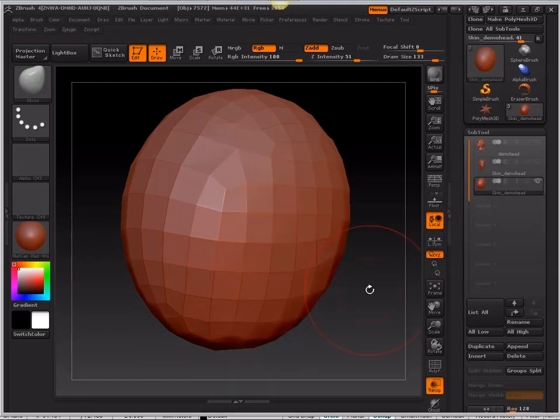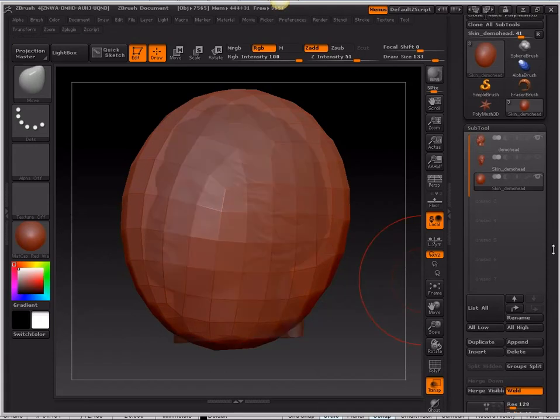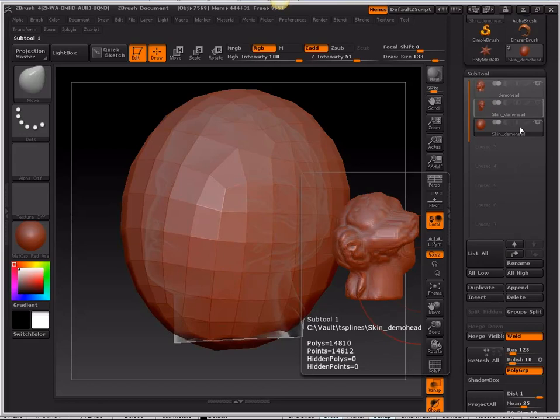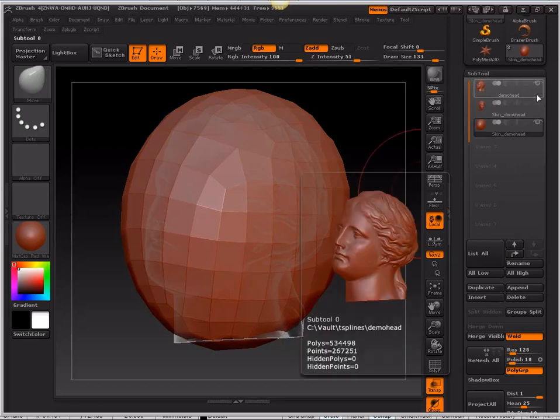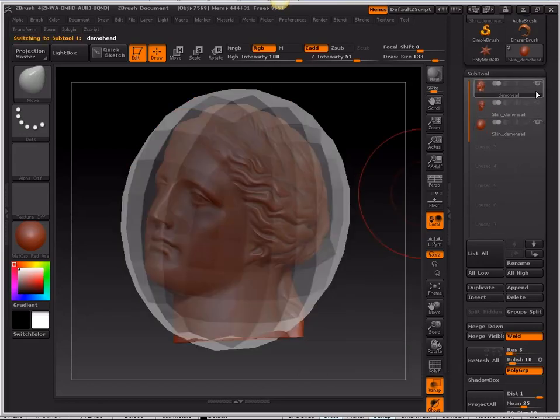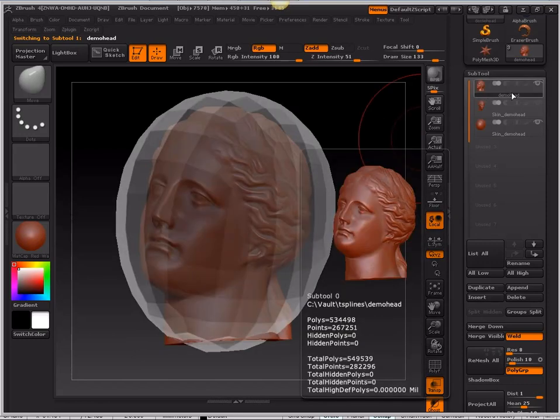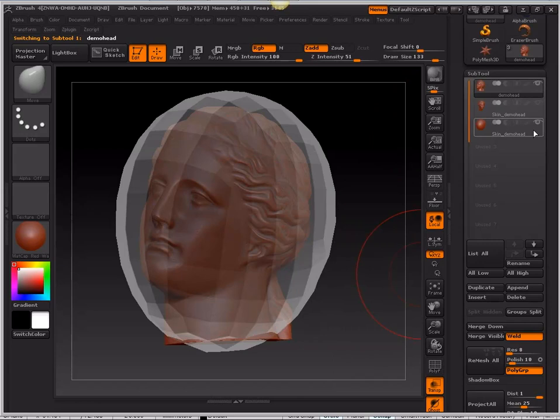Okay, so back to the question. The ghosting, there's a little bit of ghosting there, but there's another tool down here below, activate opacity. The ghost transparency will ghost out the tool that is not active. So right now, the active tool is the original scan.